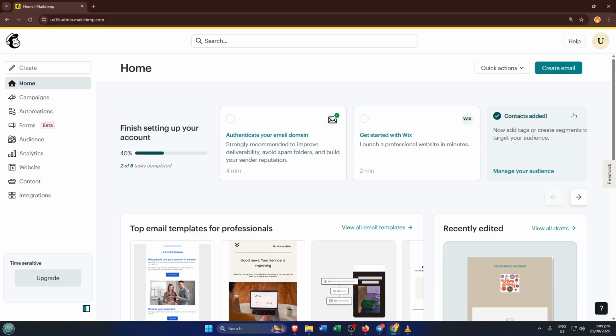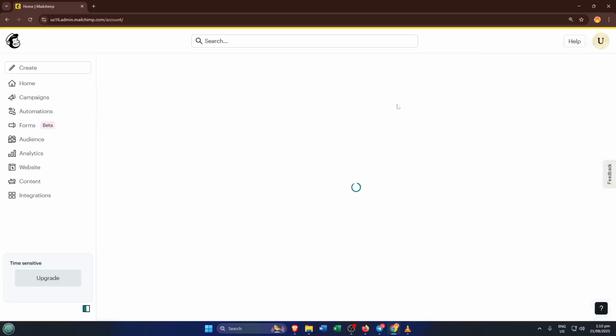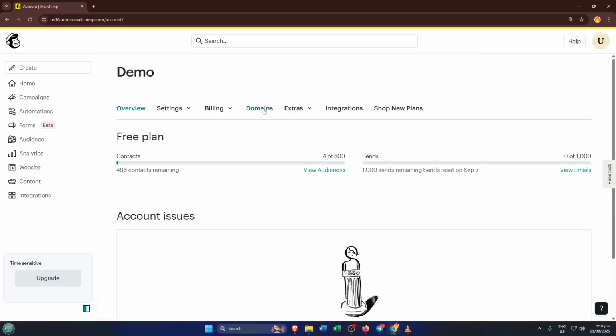Alright, let's get started. First things first, you'll want to log into your Mailchimp account. Head on over to Mailchimp and look for your profile avatar in the bottom left corner. Yup, that little circle with your initials or profile pic. Click on that, then select Account and Billing, and under there find Settings and finally Domains. The navigation may seem like a few steps, but it's worth it. This is where all the magic of domain management happens.